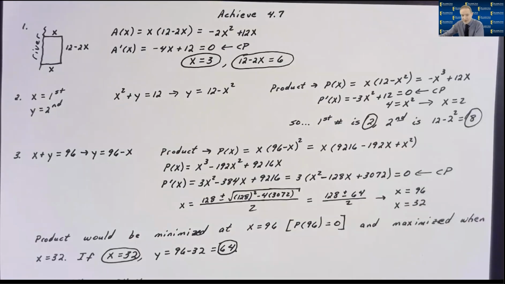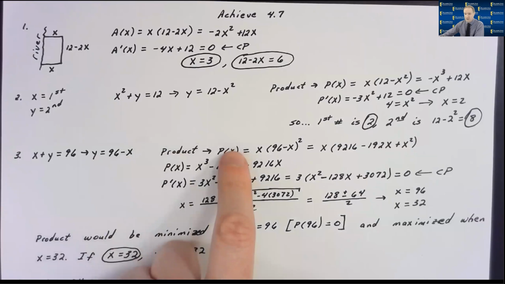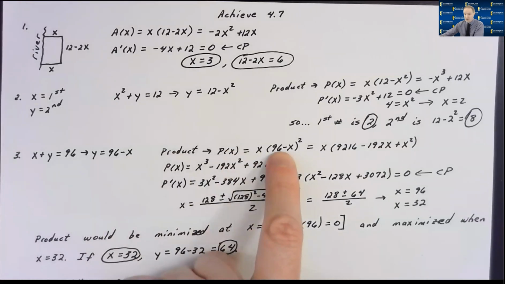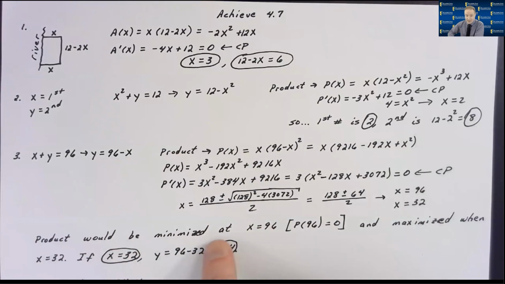Now, when I think about this, I can say, well, all right, clearly x can't be 96. And you think, why is that clear? Because look at what y would be in that case. If you let x equal 96, y would have to be 0. Their product is certainly not going to be maximized if the second value is 0. It'd be 96 times 0. That's when the product is minimized. Remember, at critical points, it could give you a maximum or a minimum value. So the minimum value actually occurs when x is 96. But I can just say, yep, that's not where the maximum occurs. So I said the product would be minimized at x equals 96 because the product would be 0.